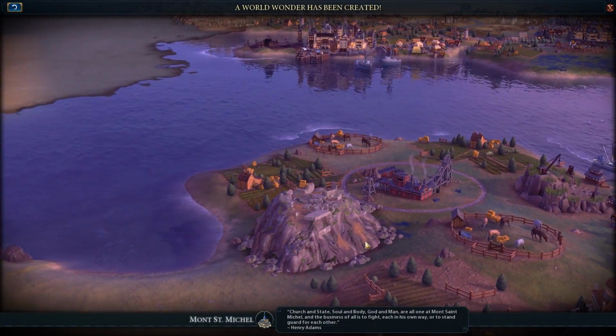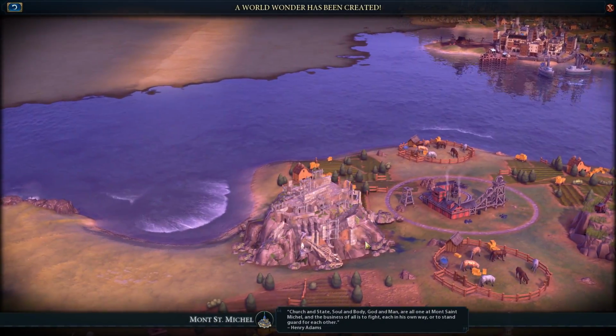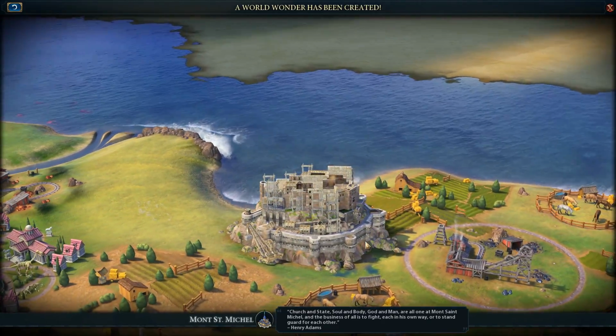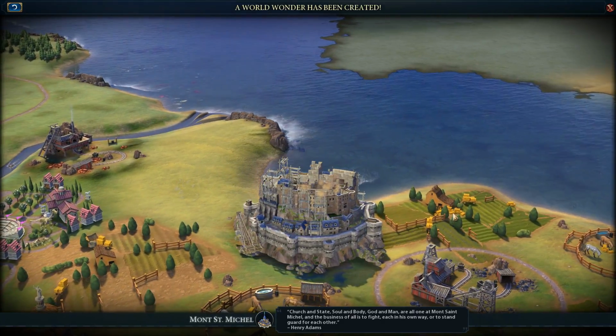State, soul and body, God and man, are all one at Mont Saint-Michel. And the business of all is to fight, each in his own way, or to stand guard for each other.